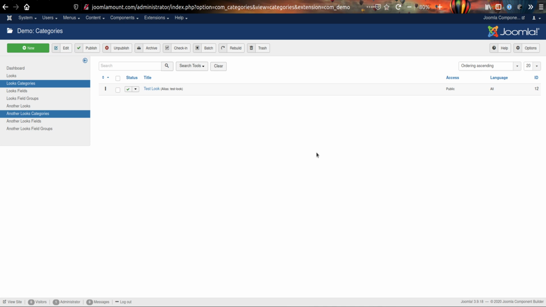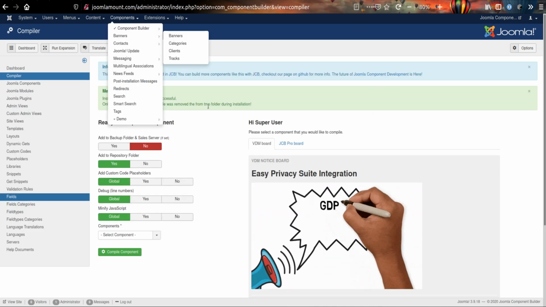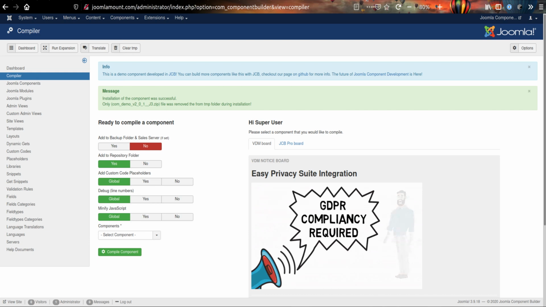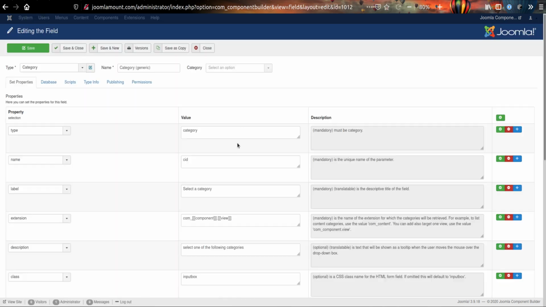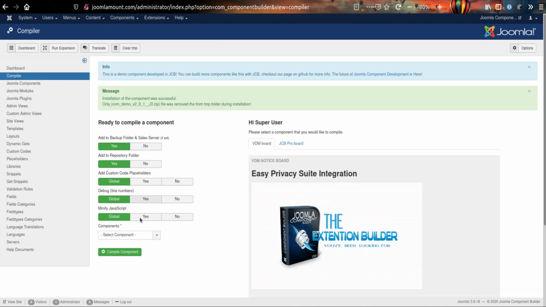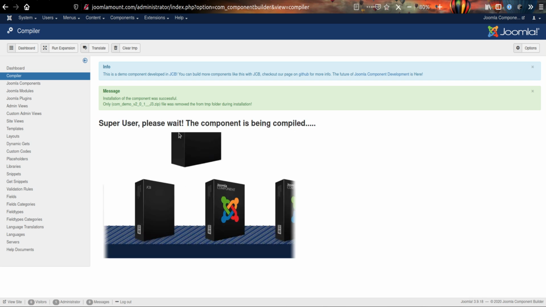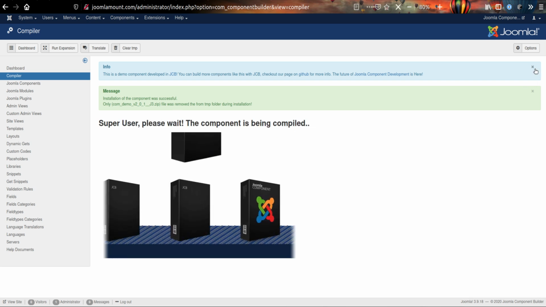But just so that you know, if we compile the component now with that change, remember I made a change in the field. And just again to see exactly what I changed, I added a dot here with a placeholder for the view name, and not plural but singular, the singular value of the view name. Okay, if I compile it now, you're going to end up with two category areas and not one.